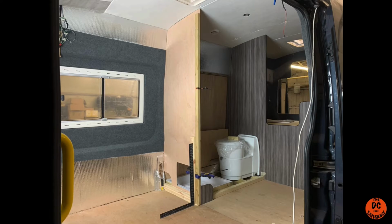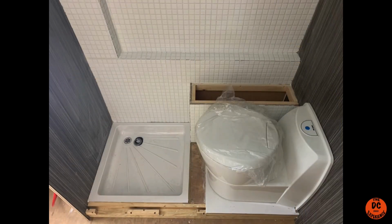And again, if you've always got one wall that's right, you can always work off of that. But your floor will always be level. Your floor will always be straight. So as long as you work from your floor, if you can get a level and a straightness off your floor, you're always on a winner.